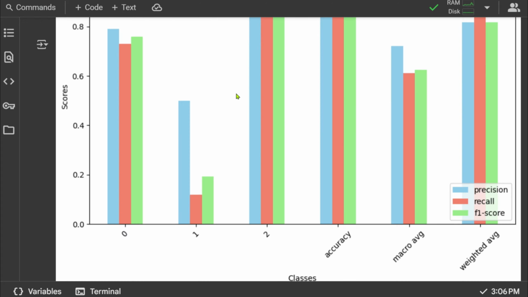The bar chart shows the logistic regression model's performance on sentiment classes. Strong results for positive and negative reviews, but poor recall for neutral ones. Overall accuracy is about 85%, with weighted averages reflecting the class imbalance, favoring positive reviews. The model struggles most with neutral sentiments, similar to other models.